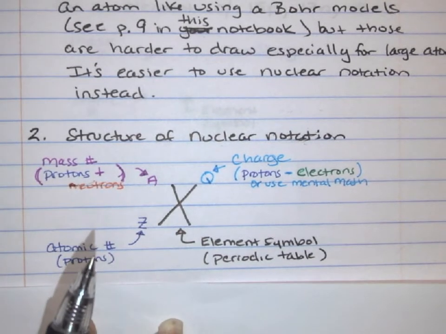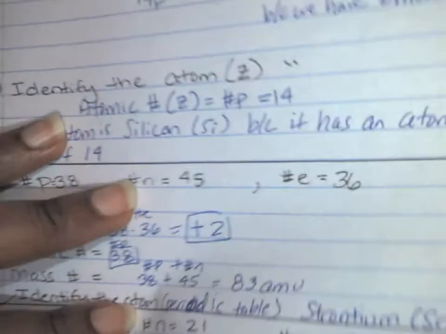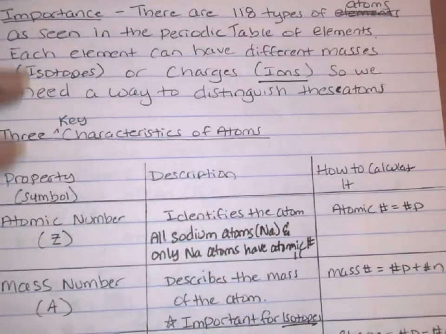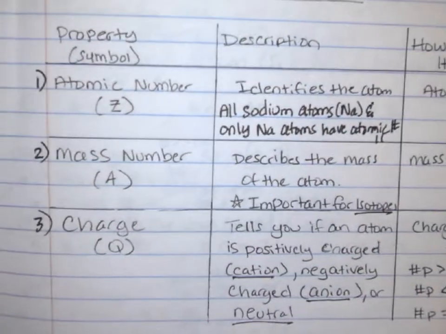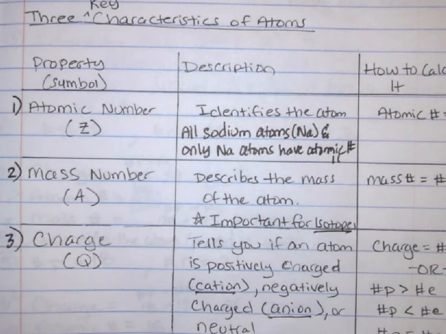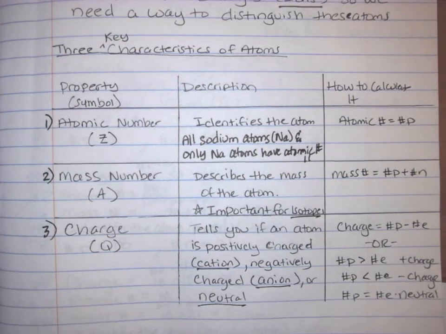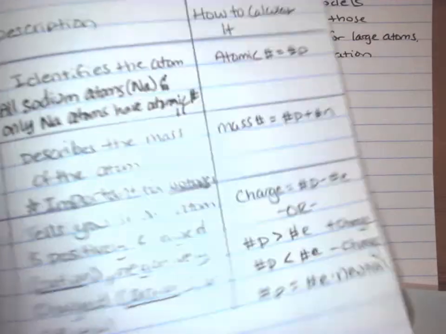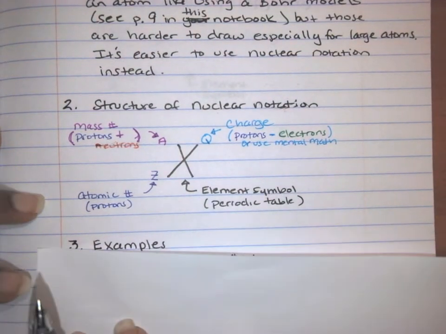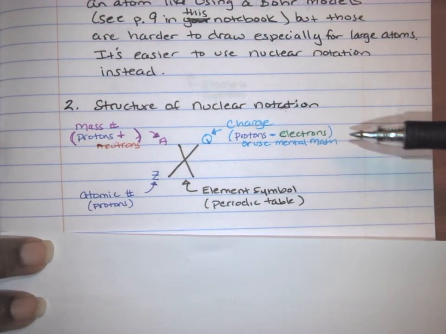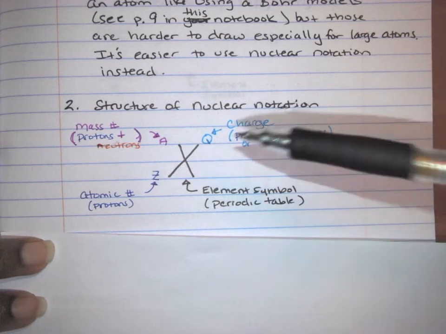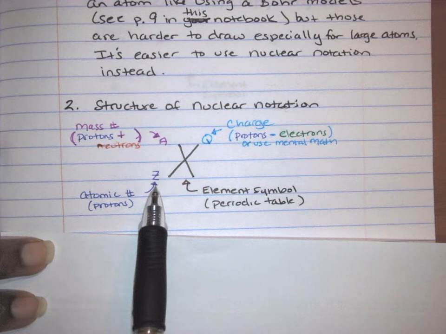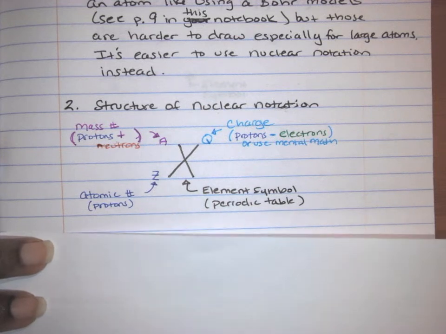All of that information we covered in the last section of the unit, 1.2, and this table here sort of gives you that information. We also looked at some examples, so if you need to, you can go back to 1.2 to make sense of it. All right, so this is the structure of the nuclear notation. When we write a nuclear notation, we have our element symbol in the middle. Upper right is the charge, upper left is the mass number, and then the lower left is the atomic number.